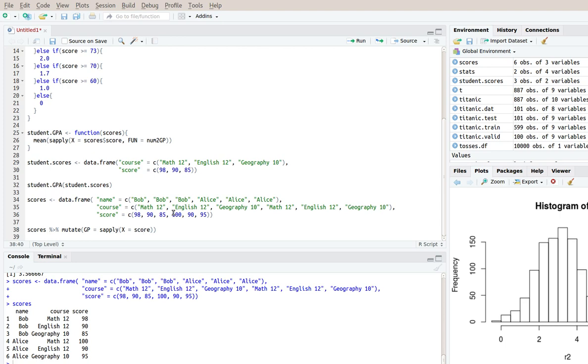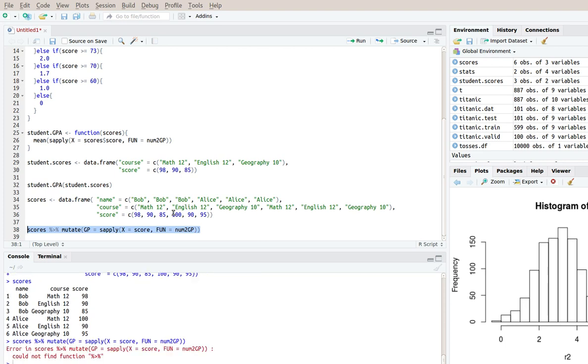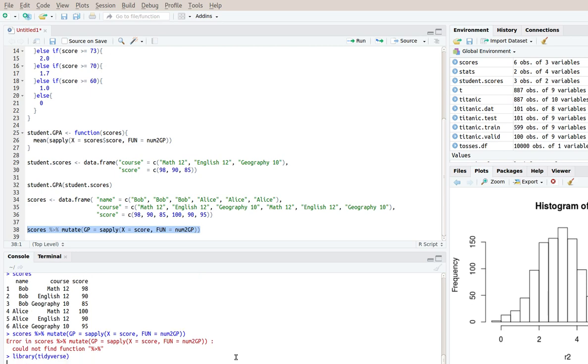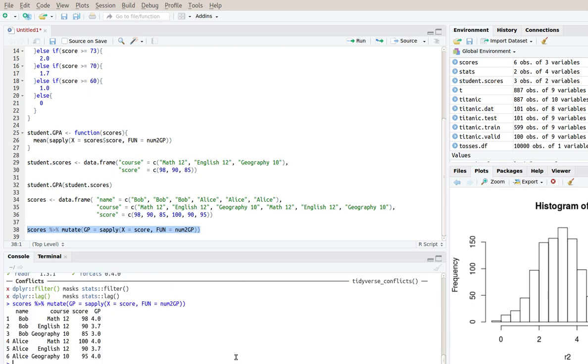So we say x is equal to score, and we say fun is num to GP, like that. So I can check to see what happens if I run it. Well, I need tidyverse here. So, okay, the value of this is another data frame which has this grade point column.